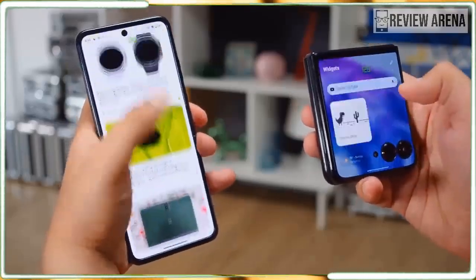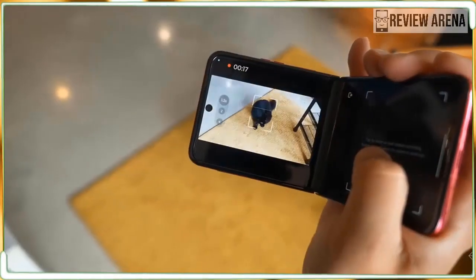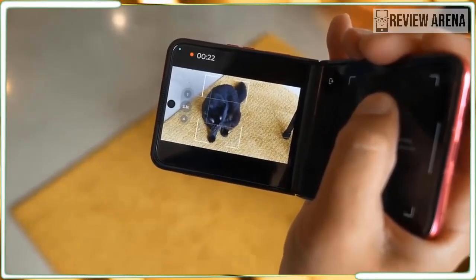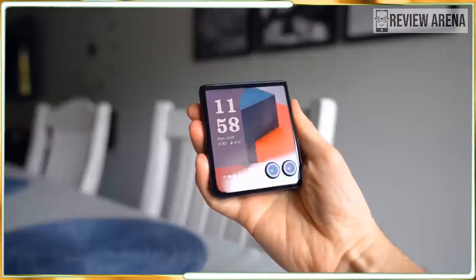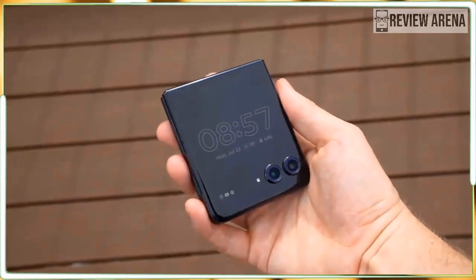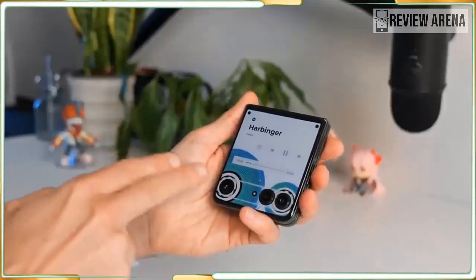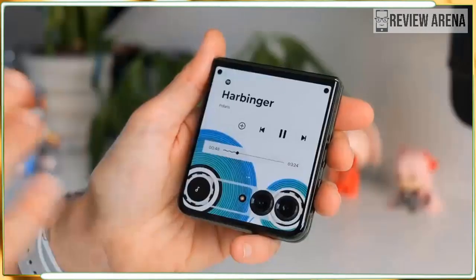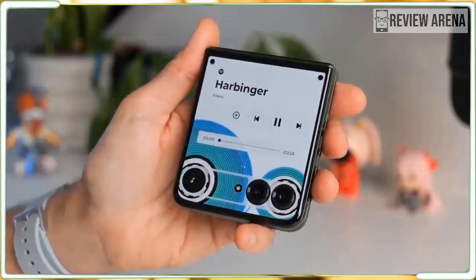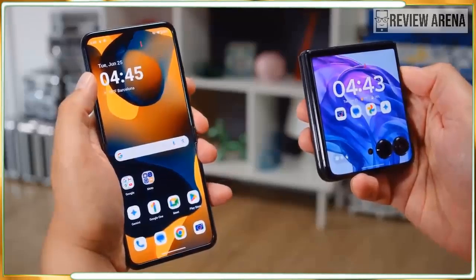The foldable inner screen lays so flat you have to concentrate to feel the crease. That folding mechanism is improved as well. It snaps open and shut in a much more satisfying way than on the Razr Plus 2023, and flicking the phone open and slamming it shut is a joy that becomes addictive. I may need to start making more phone calls so I can answer and hang up more often. The Razr Plus 2024 is also more durable with an IPX8 rating, ensuring that it can take a dunk underwater without issue.